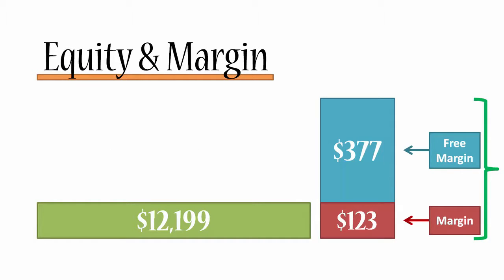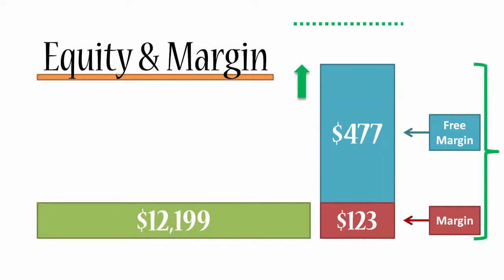Back to the start, here we've got our equity on the right, free margin and margin, and let's say you have set a take profit somewhere up at the top over there where the dotted line is. Now, if the position moves in your favor, we can see that we've earned some money. As you can see, your position still isn't closed, so your balance is still $500, but your free margin has increased. So any unrealized profit or loss is being added to your free margin, and therefore your equity is increasing. And that's a good thing because now you can use this free margin to open more transactions if you wish to do so. But we're not going to go into that. Let's continue with this example.